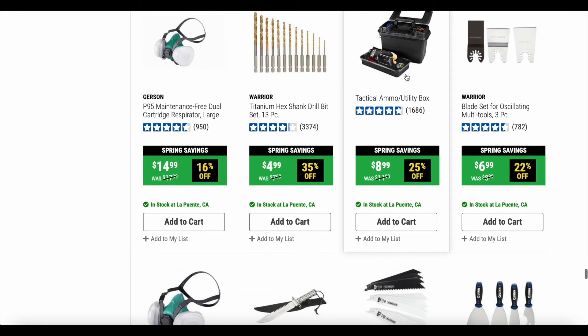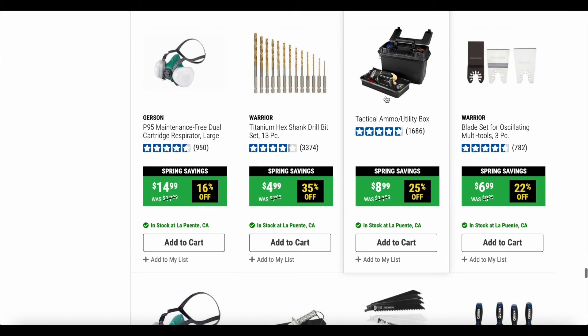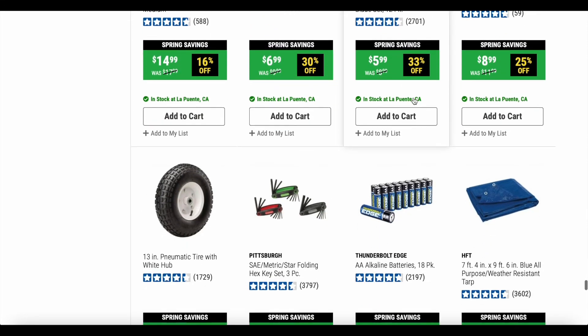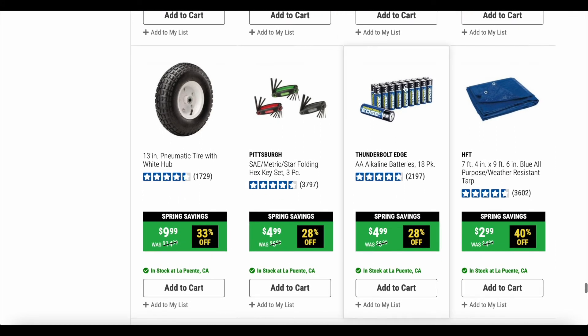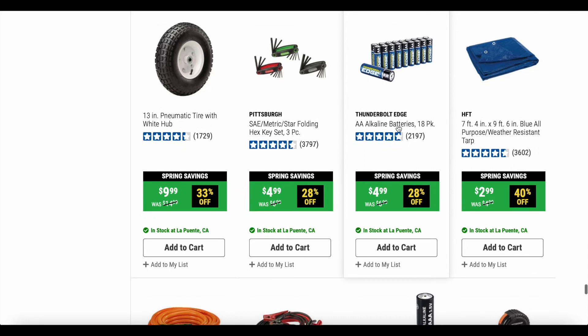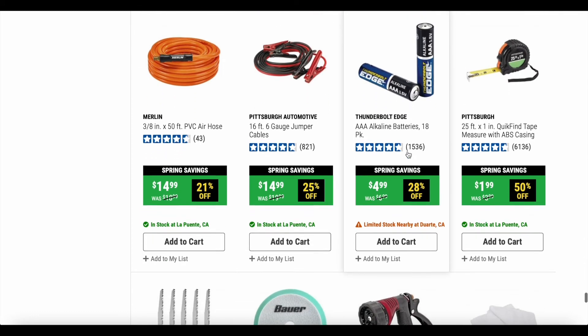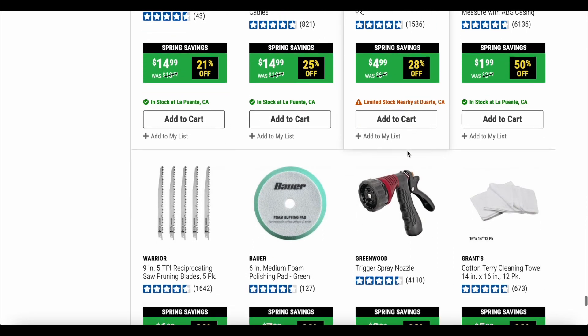Here's a plastic version of the ammo box. I haven't bought ammo boxes in a long time, but this price seems about right — I used to get them for about $6, so not too bad. Their batteries are not the greatest but not bad either. When their batteries go on sale, I actually pick up quite a few because they have a pretty good service life. All their batteries are going to be on sale for 28% off, which is just a few dollars, but every dollar counts.